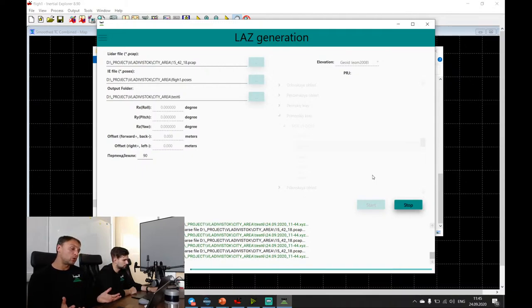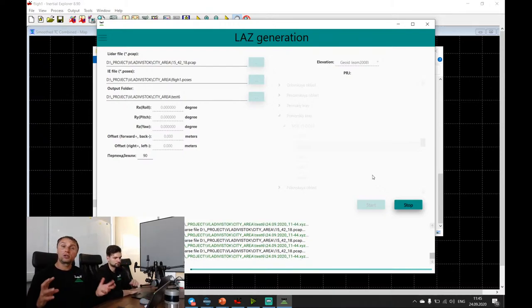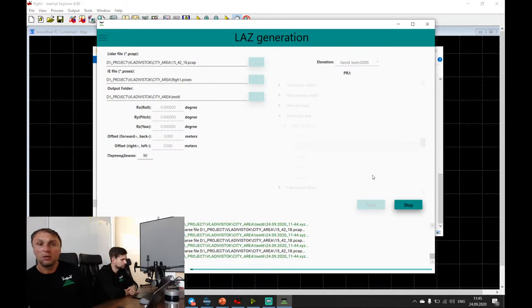And while we process data and while we are waiting for point cloud generation, I would like to say that we already released a new version of TopoSetter software. Now you can convert coordinates not only from PPK data post-processing, but you can just import a text file with the coordinates and convert it to any coordinate system. Additionally, we now support TOPCon TPS files, so you can import them into TopoSetter software, and it will be released within a few days.